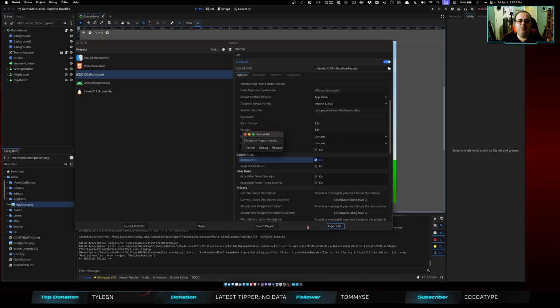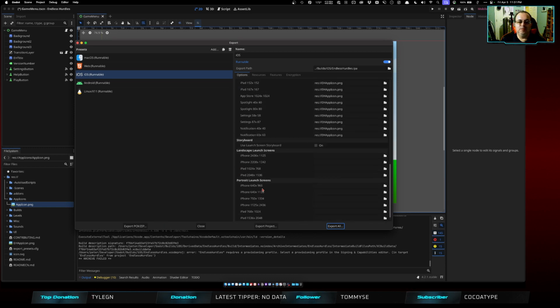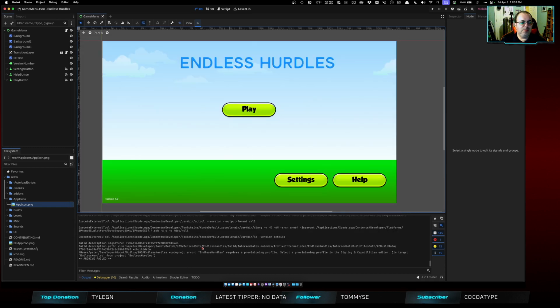What's the difference between that and export all? Okay, something. Okay, what did it not like? Requires a provisioning profile. Select a provisioning profile in the signing, and I thought I had one. Okay, guess I didn't.